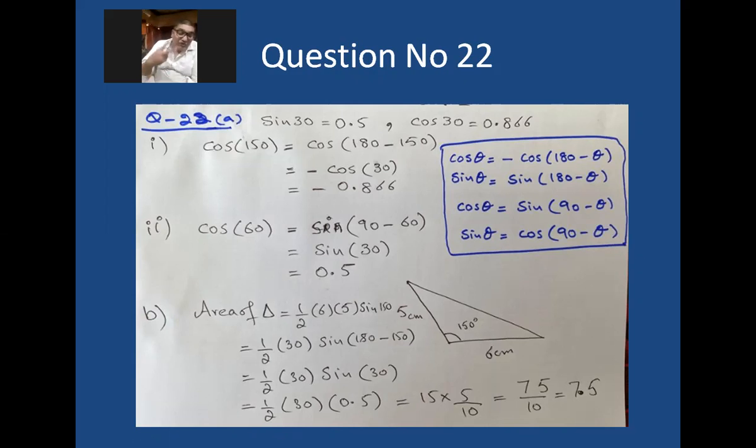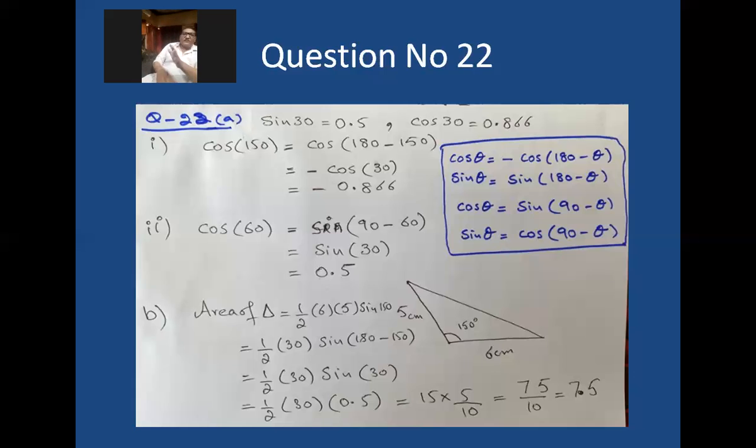So if you have two angles which are supplementary of each other, try to understand in this way. Follow my words. If you have two angles who are supplement to each other, for example, 150 and 30, they are supplement of each other. So whatever is the value of the cos 30, same will be the value of its supplement. So whatever is the value of the cos 30, same numbers will be in the value of the cos 150, but with the cos 150, I have to put a negative sign.